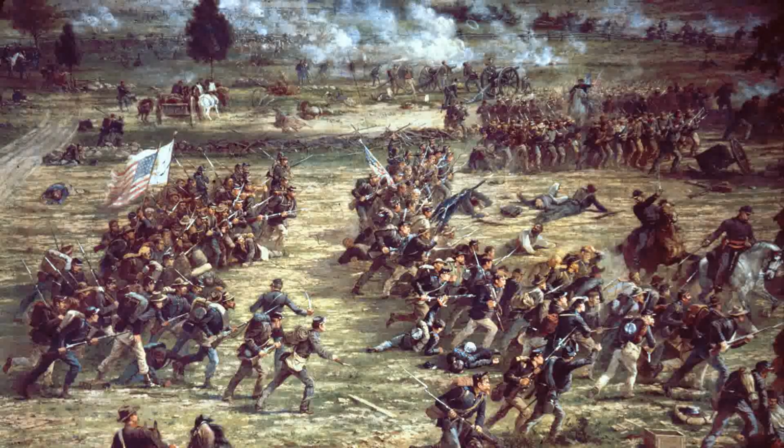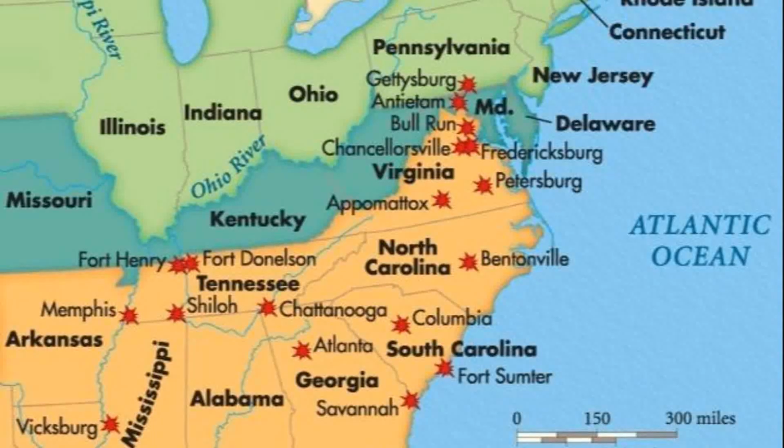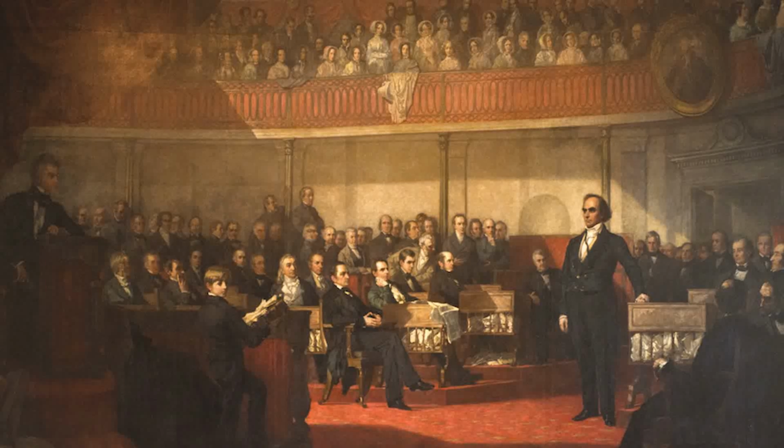The secession of the Southern states and the formation of the Confederacy prompted the federal government, under President Lincoln's leadership, to respond with force. The battle lines were drawn, and the stage was set for a brutal and protracted civil war that would determine the future of the nation. Finally, the ideological differences between the North and South were significant factors leading to the Civil War.